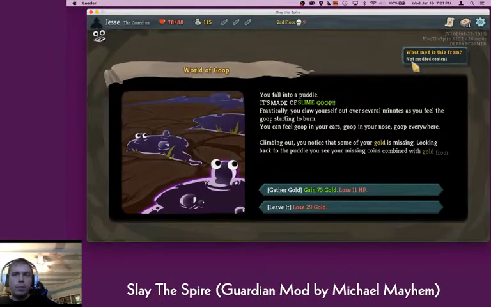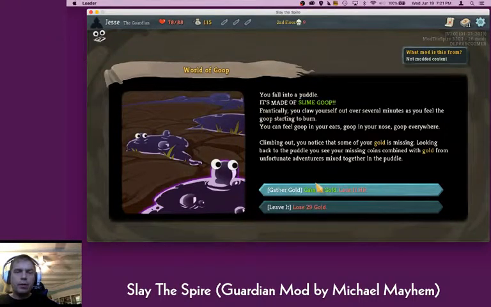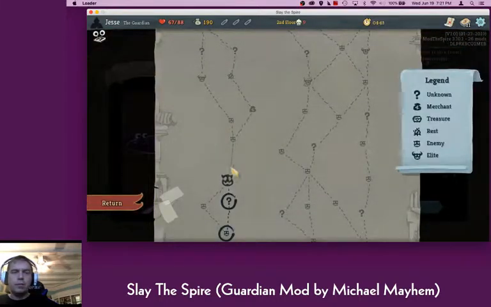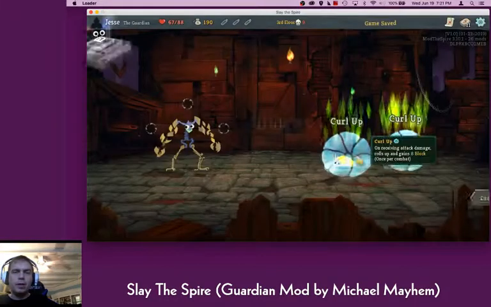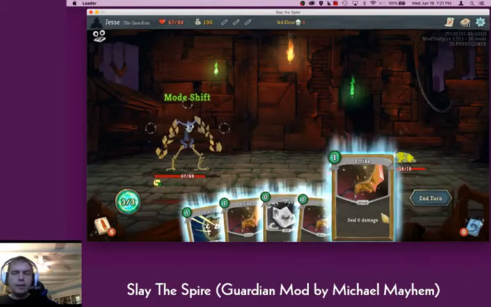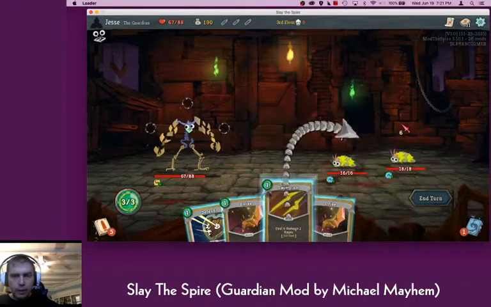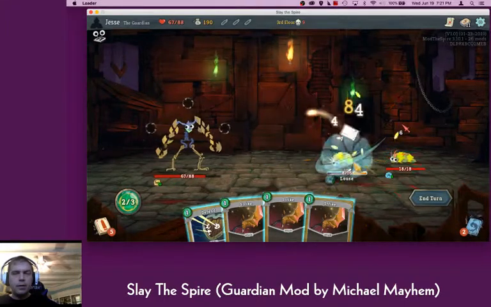Okay, here is, right, what mod is this from? Not mod content. This happens in a regular game. You get hit by the goop. I get the money. I generally take the hit on this one unless I'm in bad travails, because I'm greedy. All right, these little guys. If you play this game, you know these guys. They're not that exciting. See, but I can't get that in there.